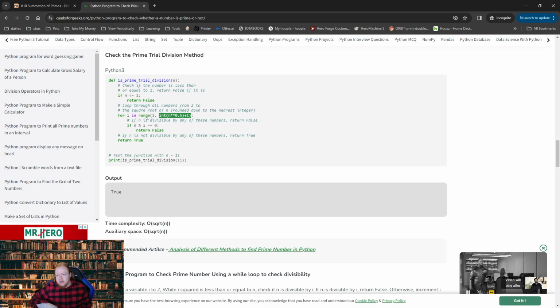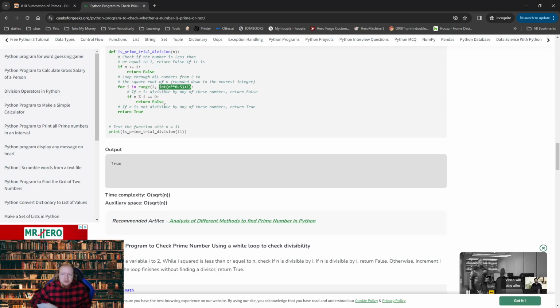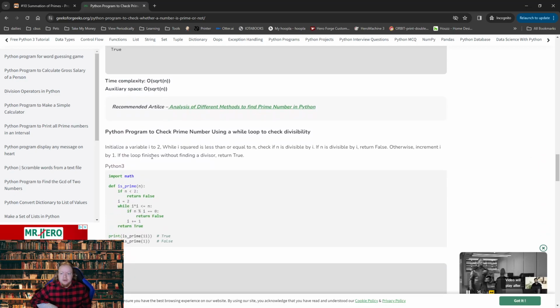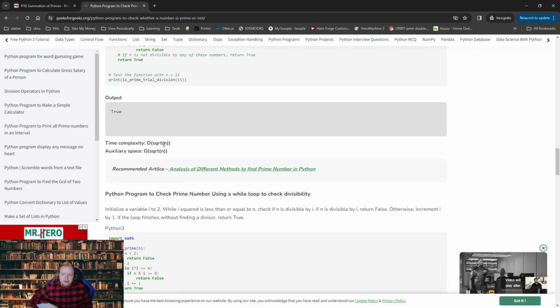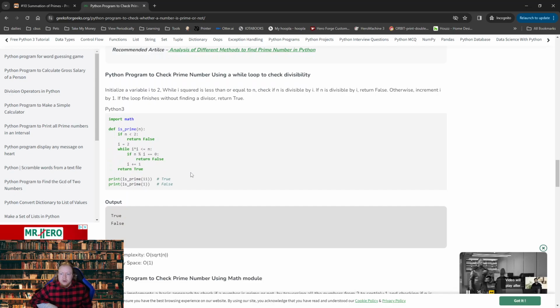So our algorithm would not test 4, because we already know that 4 is not a prime number. So our algorithm is still just slightly more efficient. Obviously not as efficient as we want it to be, but slightly more efficient than the ones we're seeing here.